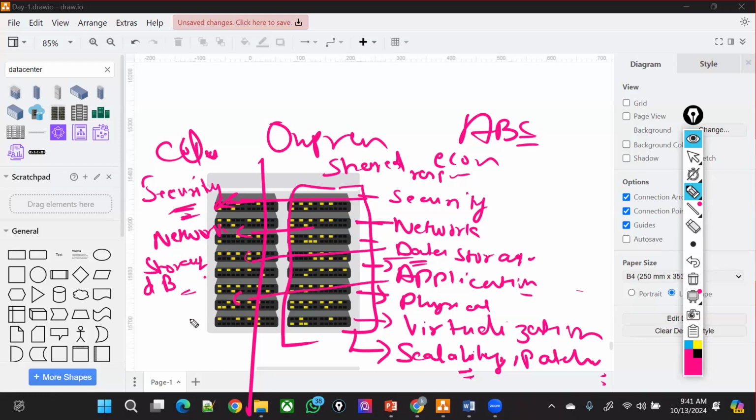Application also, if you have your code ready, let's say I have written code in .NET. What Azure is saying, and what other cloud providers are saying, is don't worry about the code or the infrastructure. Hosting an application, like on a Tomcat server, requires all these things, but Azure is saying, bring your code and I'll provide you everything from infrastructure to platform to exposing it to the internet. So that also Azure is giving to me. Virtualization also, we can spin up multiple VMs in a minute, so that also Azure is giving to you.